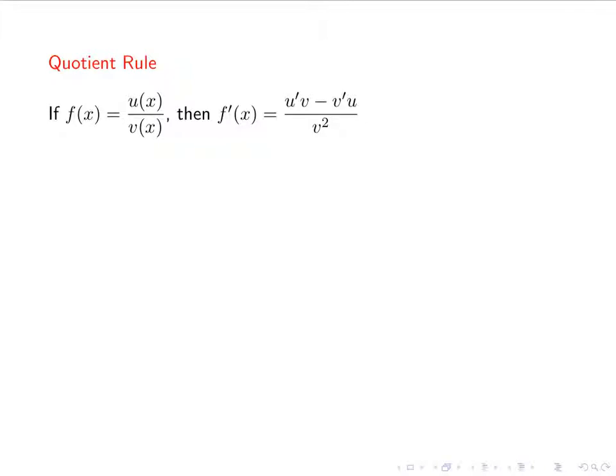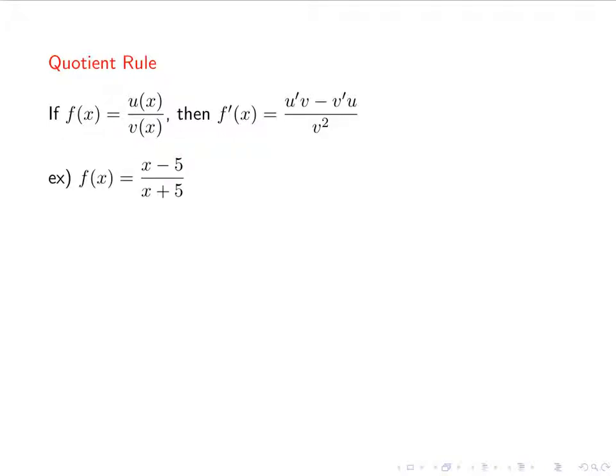The bad thing about the quotient rule is that the order very much matters. Division and subtraction, neither of those are commutative. So you really have to make sure that your numerator is the u, your denominator is the v, and that you're doing the derivative times the function in the correct order for the numerator. So we'll do a couple examples.